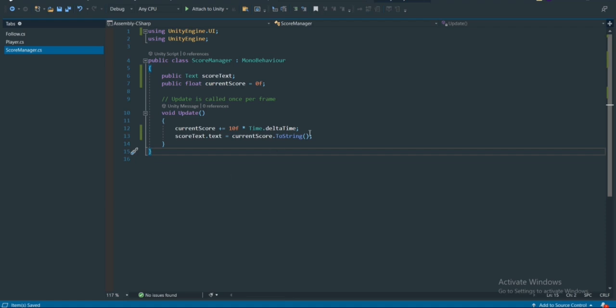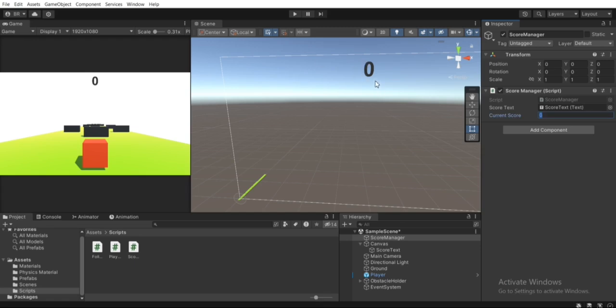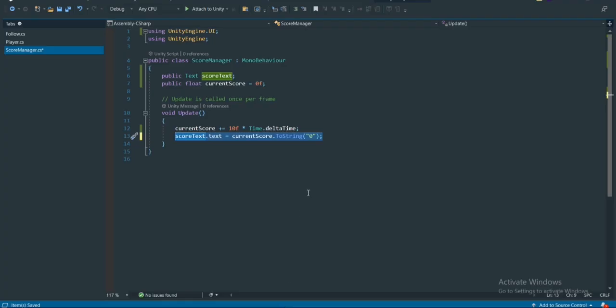So we're going to go to the script, and we just have to type in ToString. We're going to put in quotation 0, and it will do the thing. We don't need to do anything else. So for this score text dot text, this UI will be a whole number like 1, 2, 3, 4, but decimals will be shown over here in current score. It will not show decimal numbers in the UI. In the UI it will be a whole number. Make sure you press Control S and move to Unity.